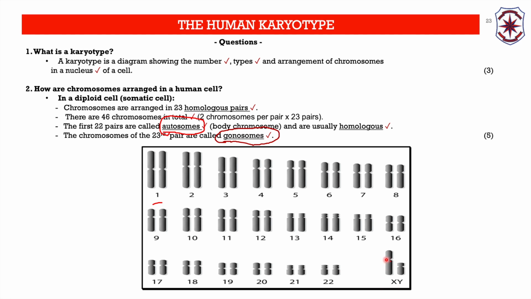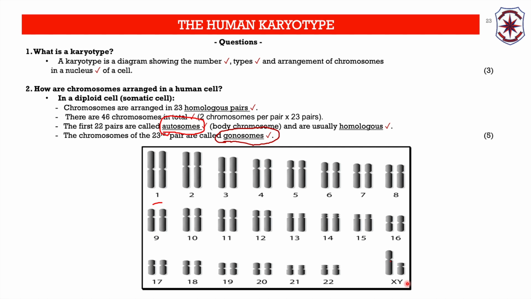Okay, now, something that I want us to check again when you're analyzing a karyotype. An X gonosome and a Y gonosome does not have an X and a Y shape. It does not necessarily have an X and a Y shape. And you will not be given always that this is an X gonosome and this is a Y gonosome. You may not be given that in the exam, depending on the examiner. If you have a gracious examiner, they may label it such as here, X and Y, and then that would indicate a male. Or if it's a female, it will be XX gonosomes and it will be labeled as such. However, you will not always be given that this is an X gonosome and this is a Y gonosome.